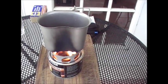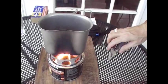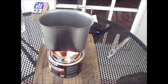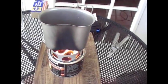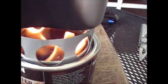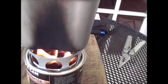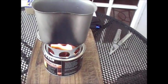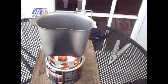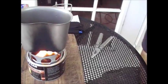Yeah, we're starting to get some bubbles in the water. It's only a little over a minute. The fuel cell looks like it's just about totally lit, but it's not 100% lit. I can still see some edges that are not lit yet. I'm wondering if you could break this up into like fours and just use a piece at a time. But that remains for more testing. We'll be right back when this is boiling.